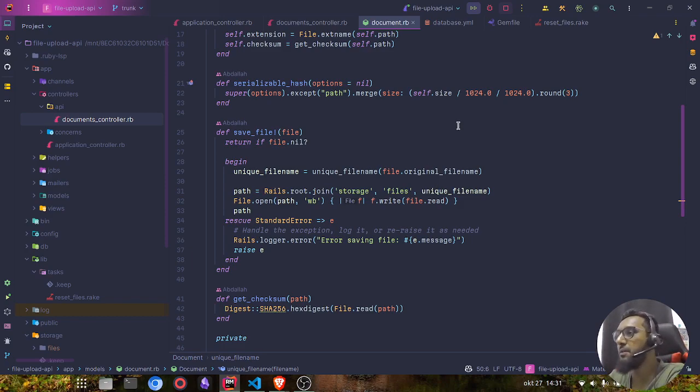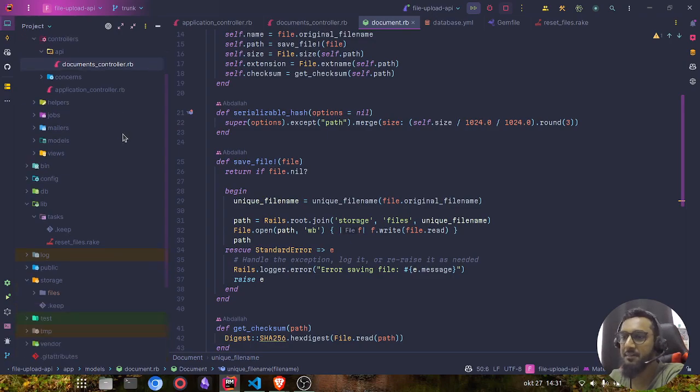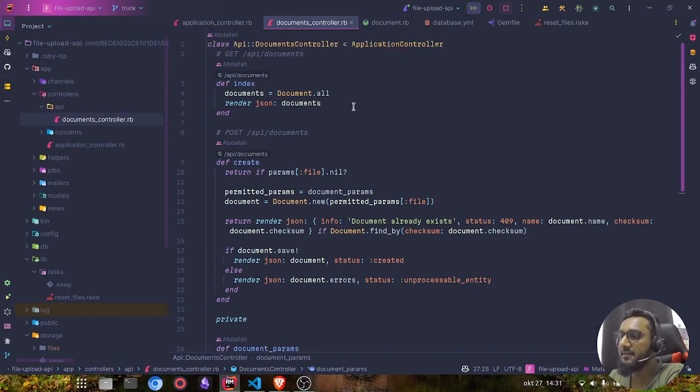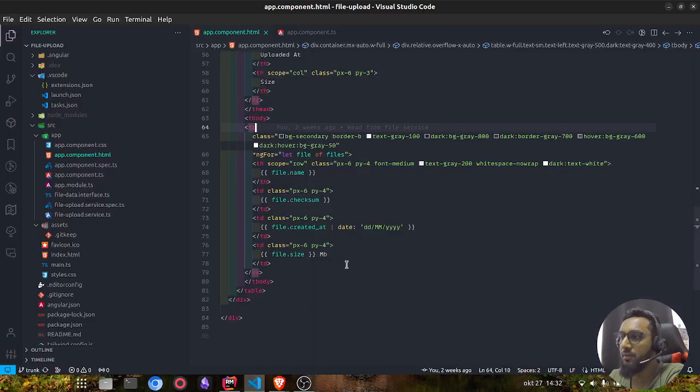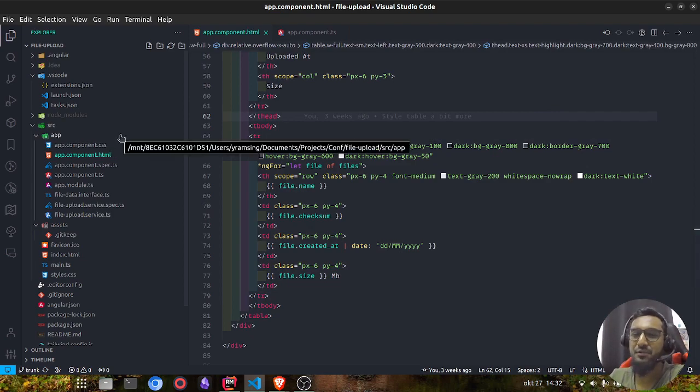So this is a bit how the backend works. Nothing much as far as I'm concerned. Just getting the API here and saving, that's it. So let's go on the front end. The font is a bit small. Let me just rectify this. So let's start with the Angular task.